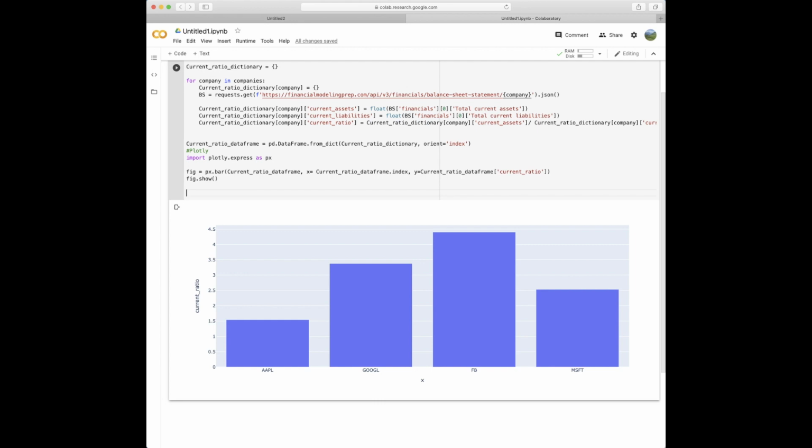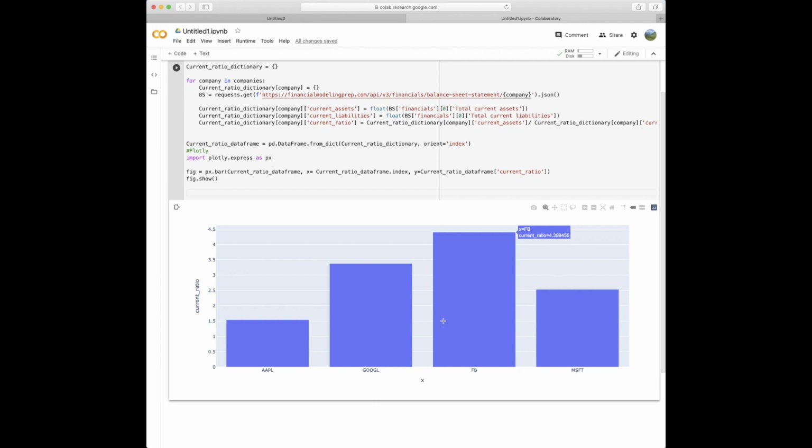Having said that, what is a good current ratio? It depends on how you look at it, but personally, I prefer, for example, how Apple's current ratio looks, because it is only 1.5, and it means Apple is managing its current assets in an efficient way, because they don't have so many current assets to cover the current liabilities, which means they can use the current assets for other things, and they are using them much better than, for example, Google or Facebook.